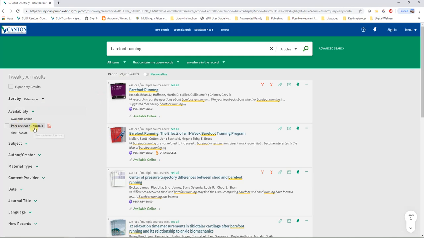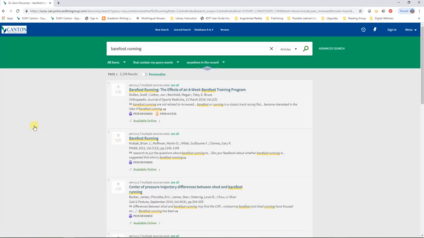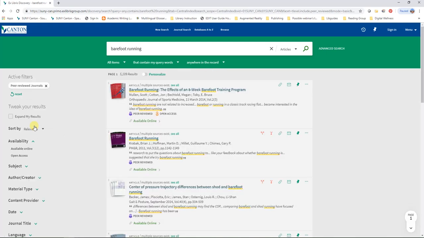The first choice that I'm going to make is to choose peer-reviewed journals. Peer-reviewed means that before an article is published, it undergoes a review process to confirm that the information in the article is accurate and that the research it discusses is valid. This process adds a level of credibility that you just won't find in a magazine, a newspaper, or even Google.